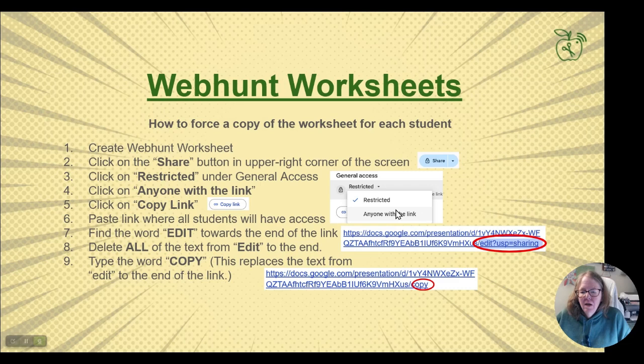We went ahead and made it restricted. We were going to paste the link where all the students have access to it. So if you're using Google Classroom, you can throw it in there. We have found the word edit, and you highlight everything from the word edit to the very end, and you replace that text with the word copy.